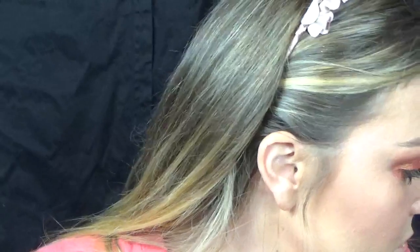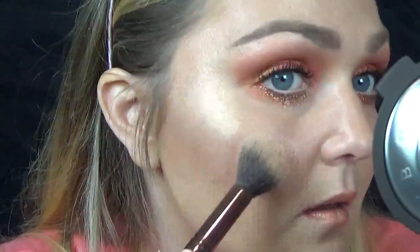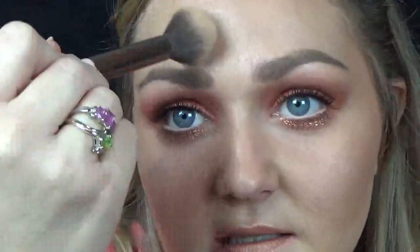So the next step we're going to do is spritz our face with Fix Plus, and then we're going to get to highlighting our face. We're going to be using the 522 tapered highlighter brush from Luxie and the same Prosecco Pop. The reason I'm using this is it has the same kind of tones, if you can tell. It might be hard to see on camera. The reason I like to do my highlighter right after I spray Fix Plus is I feel like it gives you such a banging luminous highlight. I feel like it really amps it up.